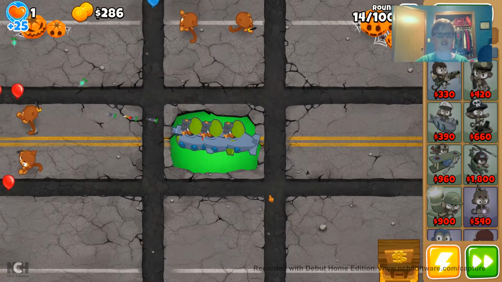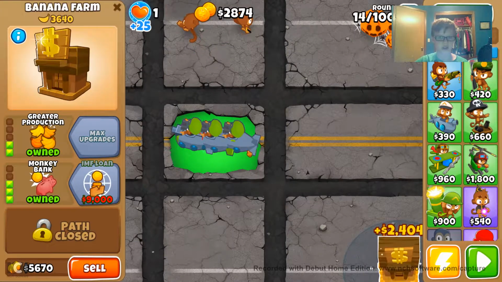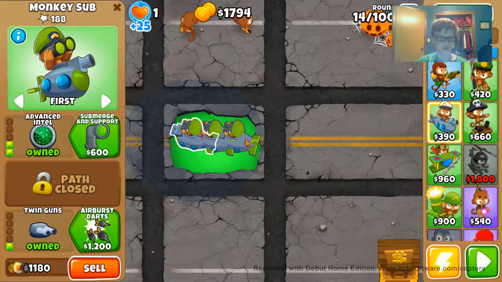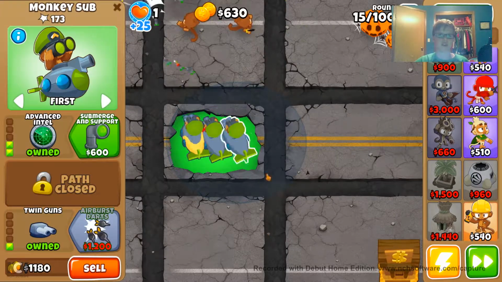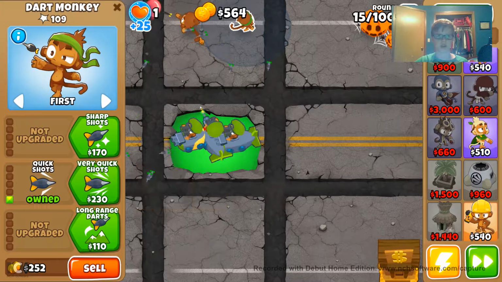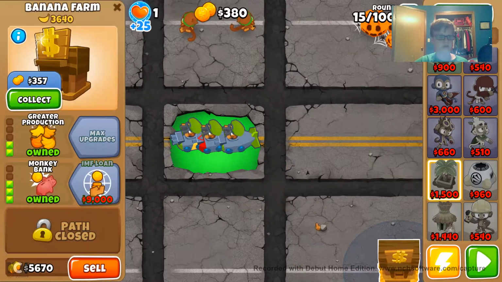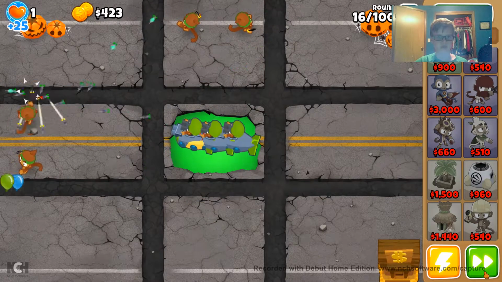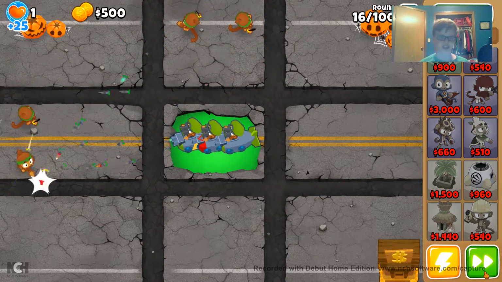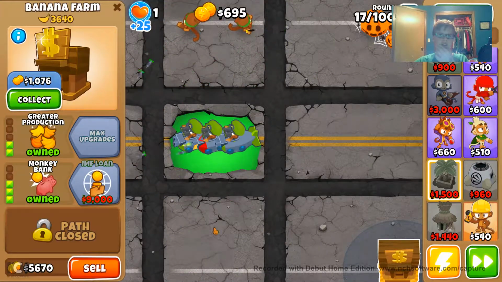Oh my goodness, we actually almost have $2,000. Already? Dude, ready? Ray. Twin guns. What are we going to do? Nothing. Except spend more money. We should have actually placed another banana farm with that money. Actually, we should probably upgrade these guys. Let's do that now. Doing good. We're already on round 15. We don't need that money. Okay, go. Doing good stuff. Yeah, nothing's even getting to the center area. I wonder why. Maybe it's because of that $10,000 boost, but I'm not 100% sure.